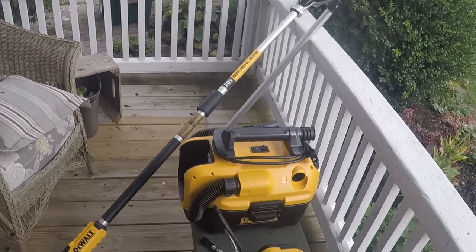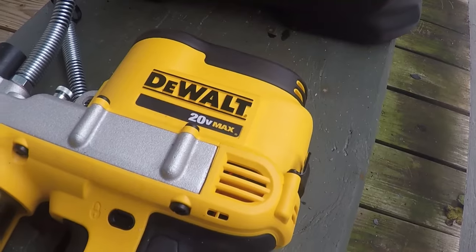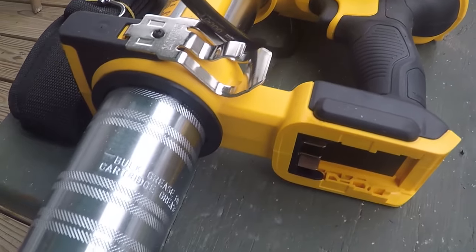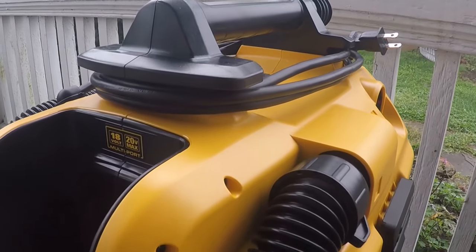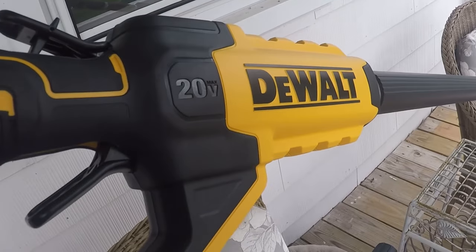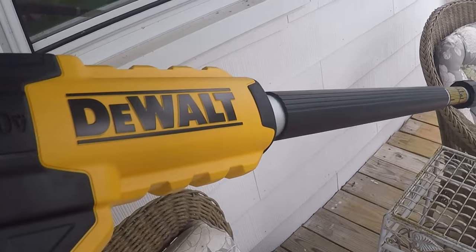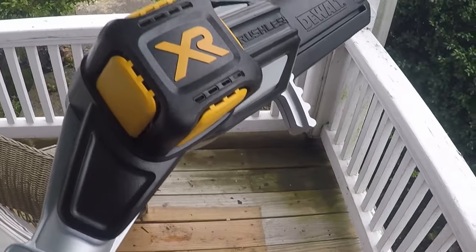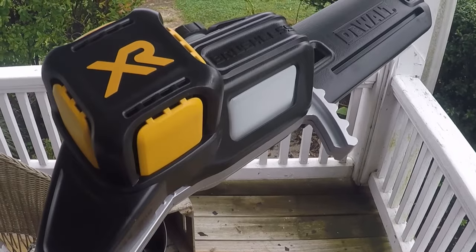I kind of lucked out on these 3 tools. My former colleague now works at DeWalt, and he gets the tools at cost, so he was kind enough to use his discount to order them for me. I paid a little bit under $300 for all 3 of these tools. I think the grease gun alone at Home Depot retails for like $230. So DeWalt marks the heck out of these things up when they sell them in the big box stores.